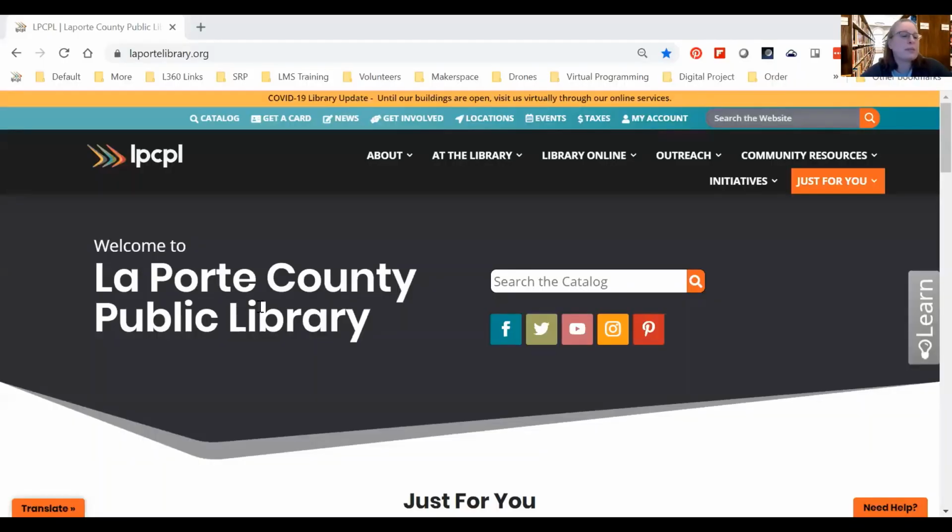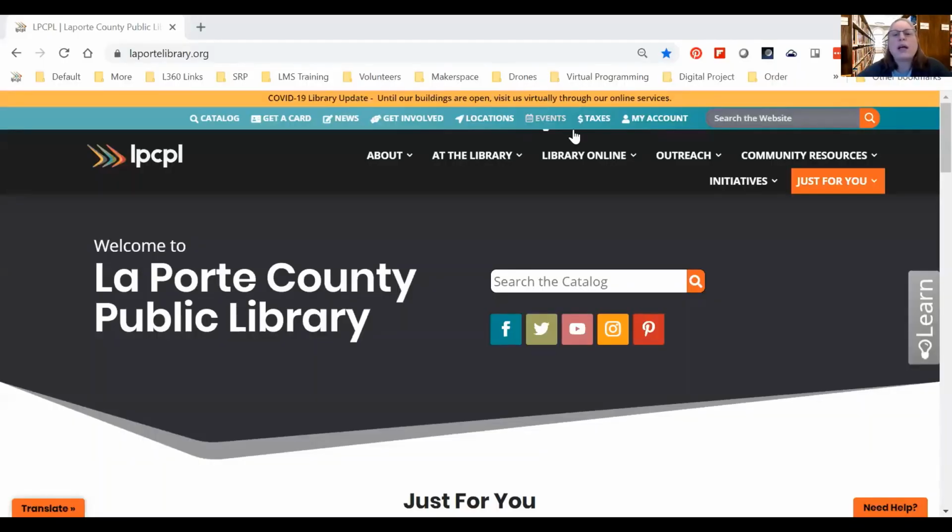Real quick, for those of you who are joining us with Zoom, there's a chat in the bottom of your screen. If you hit chat, you can enter questions there. It looks like everybody has found that. So we're going to go ahead and get started. I'm going to share my screen with you. And tip number 1 is where to get started with eBooks.